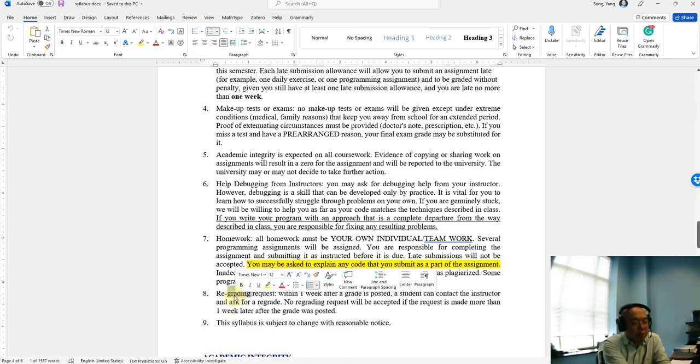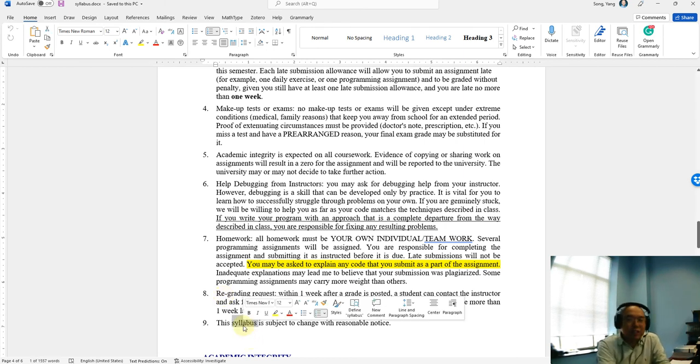Okay, and regrading. If you're not happy about a grade you receive, then within 1 week, you can ask me to regrade this assignment for you. If at the end of the semester you shoot me an email and say, hey professor, can you regrade assignment 1 for me? I will say, okay, remember the regrading policy is you have to submit the regrading request within 1 week. Okay, and in some extreme cases, for example, I'm really sick or the university shuts down for some other reasons, I may have to change the syllabus a little bit.